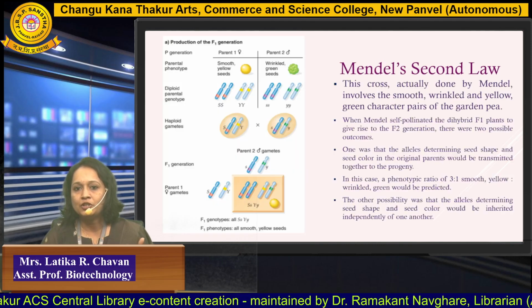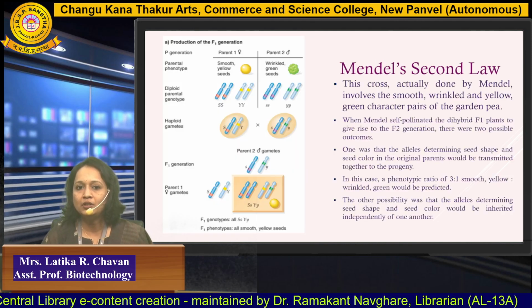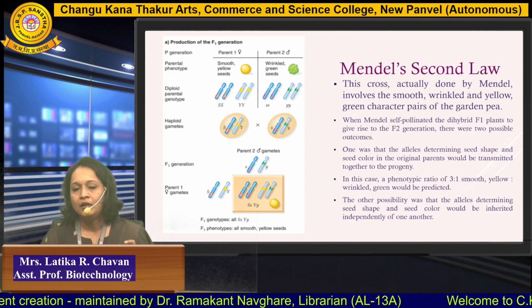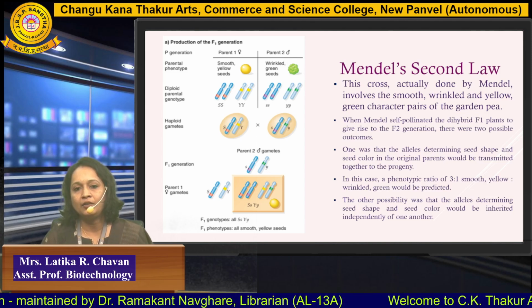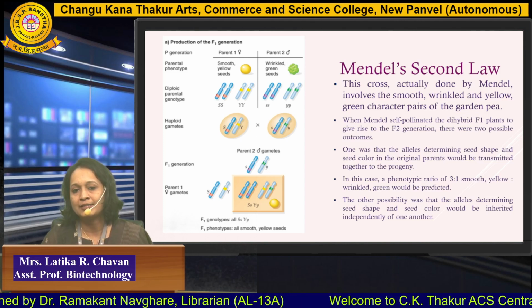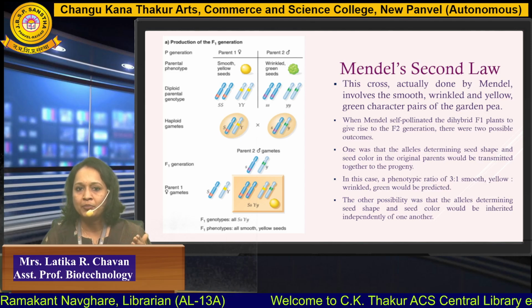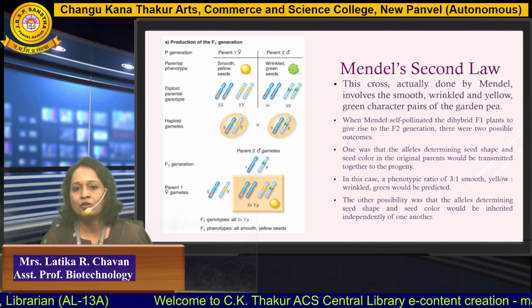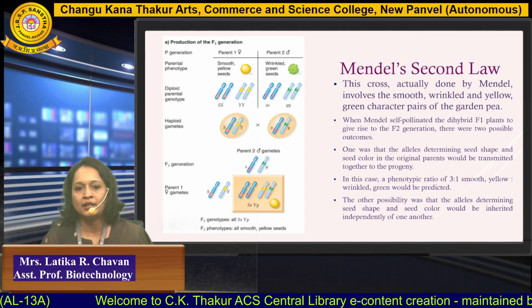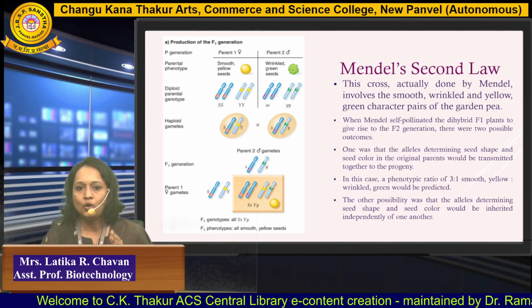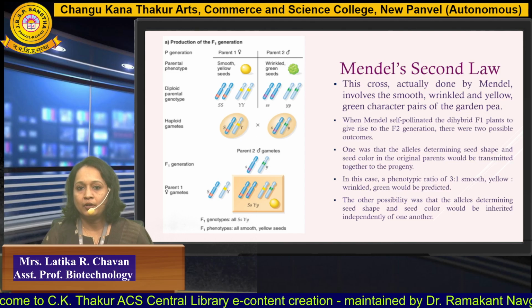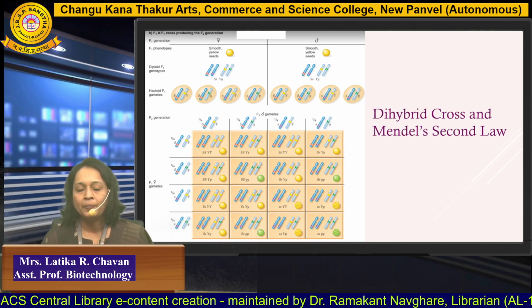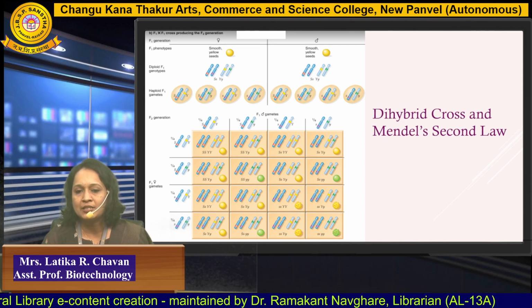Next, whenever we show this trait, a smooth yellow-seeded plant is crossed with a green wrinkled plant. In F1, we are going to get capital Y small y, capital R small r. That is a heterozygous condition which will appear similar to parent 1 phenotypically, but genotypically it is heterozygous. So here all four alleles are different. If you cross F1 with F1, the combinations will be like this, where 16 possible combinations are there.